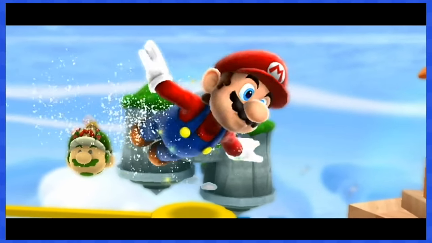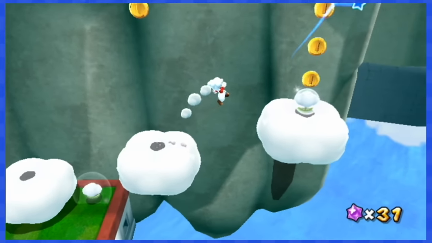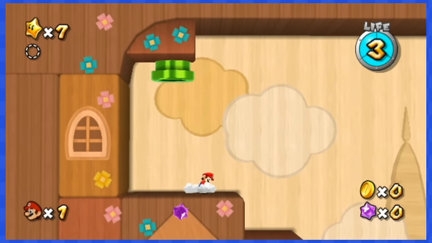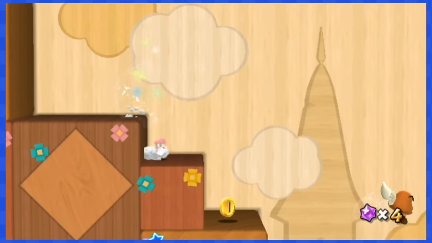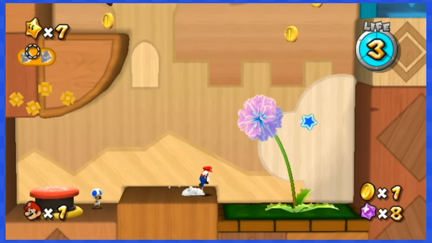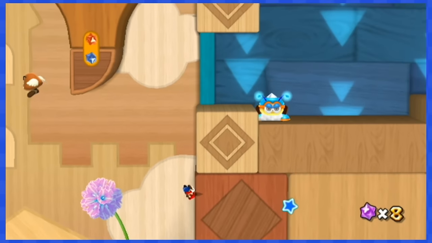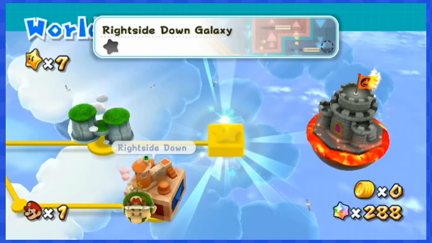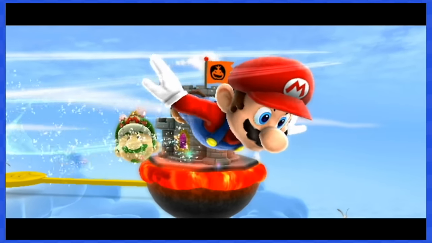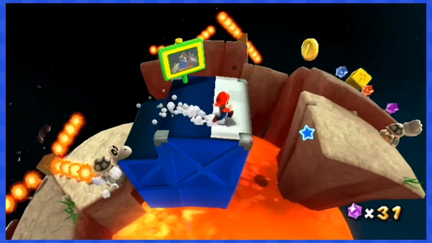For Fluffy Bluff Galaxy, you'll want to use Cloud Mario in order to create clouds to go around all of the bad coins. Right Side Down Galaxy is up, and this one is actually impossible in this quest. Basically, it's a 2D segment, and you have to hold onto that flower to get to the next part, but there are those 3 coins in your way, and you can't jump high enough to avoid them.